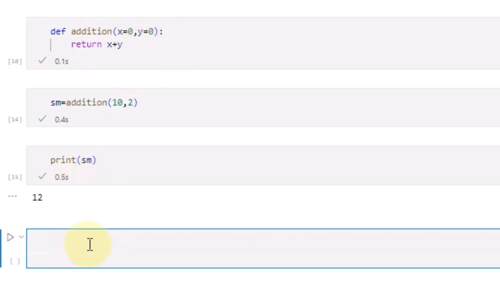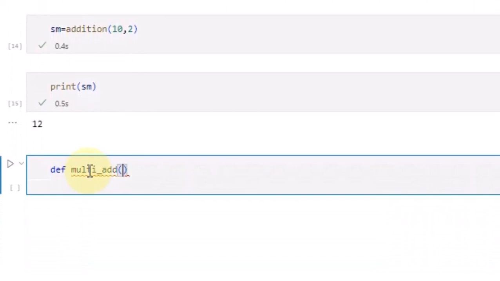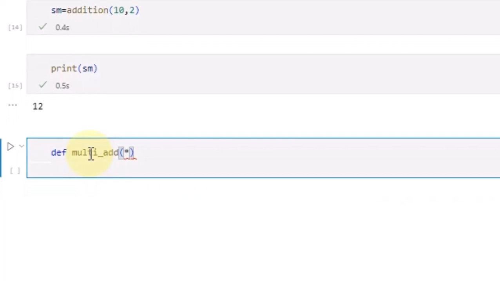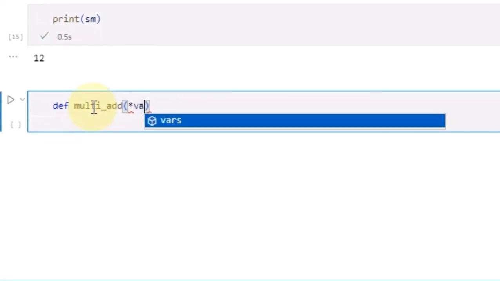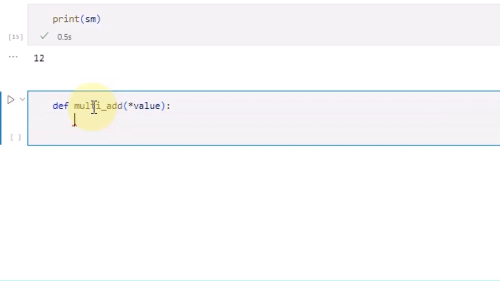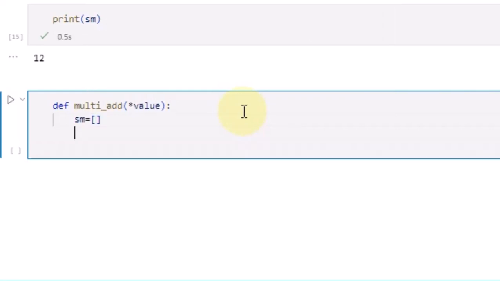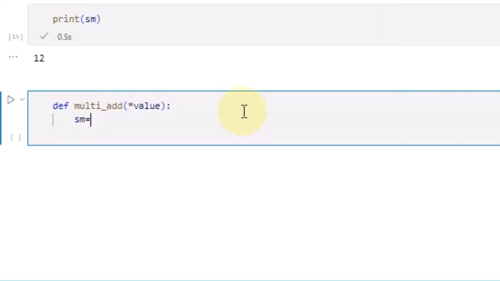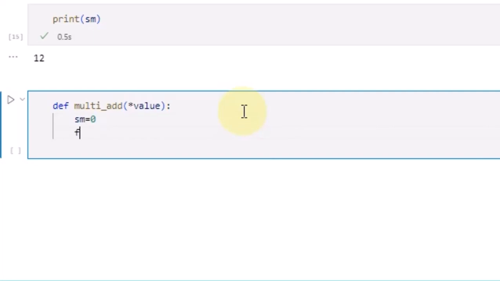So for it I can use another function here, and let me call it multi underscore add, and in order to tackle this issue, I can write here star value. Okay, so in order to add all the values which are available in it, what I can do is write sm equal to 0.